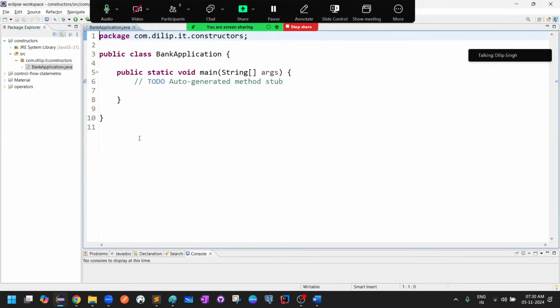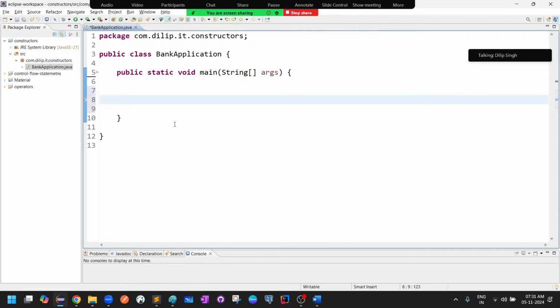Now in this case, I'm defining the constructor. So what are the rules we discussed?